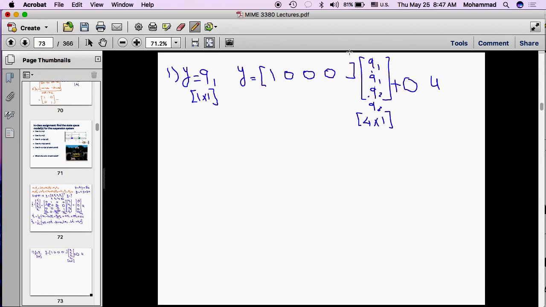So the second choice for output could be what? Let's say we want our output to be both of the positions, but not added to each other, because if we add the two positions, we can't distinguish how much each of the two masses moves. So we want to keep them separate. So let's say we want our output to be Q1, Q2, both positions. That's our output. I'm not going to write this out, I'm going to keep it as X. X is still 4 by 1.